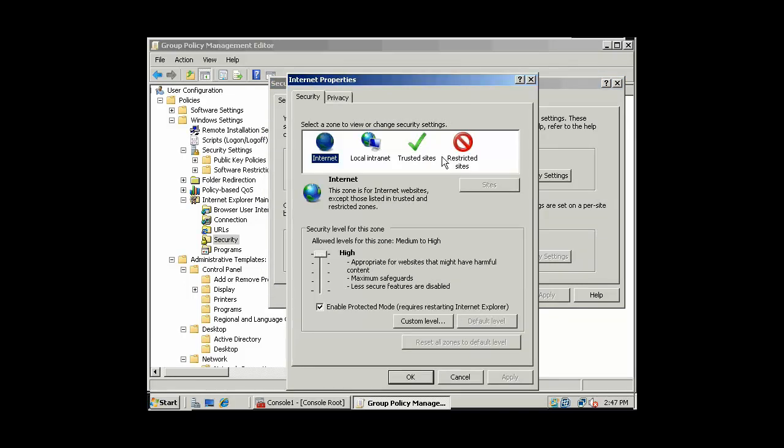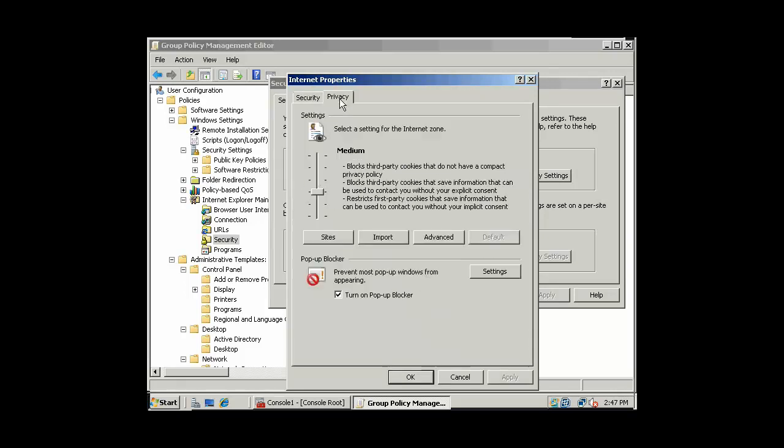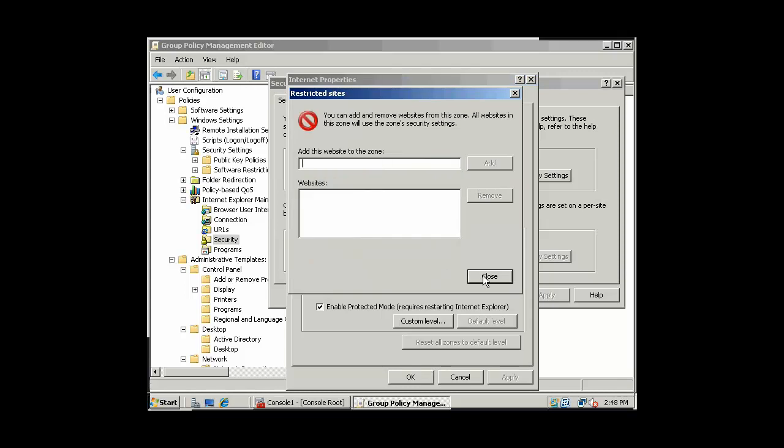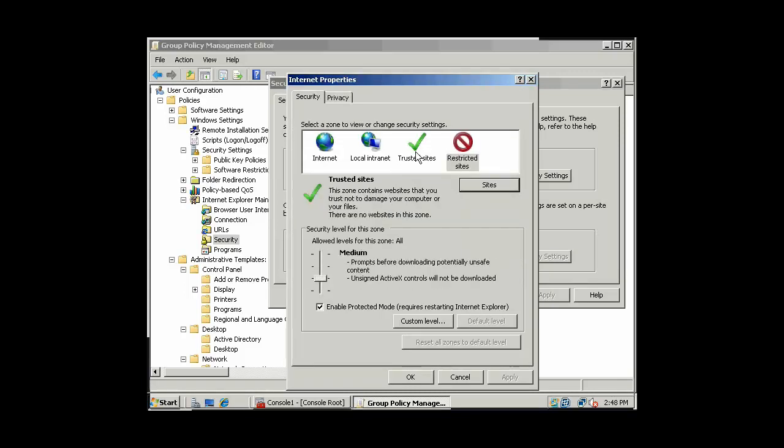if we wanted to, we could configure in this case a level of security that's customized specifically to wherever we apply that GPO. So wherever that GPO is applied, in that case, those users would have restricted access to the internet or restricted access to internet sites. So if I went to restricted sites, I could add restricted sites here that they could not go to. I could add my trusted sites here if I wanted, that they were allowed to go to.